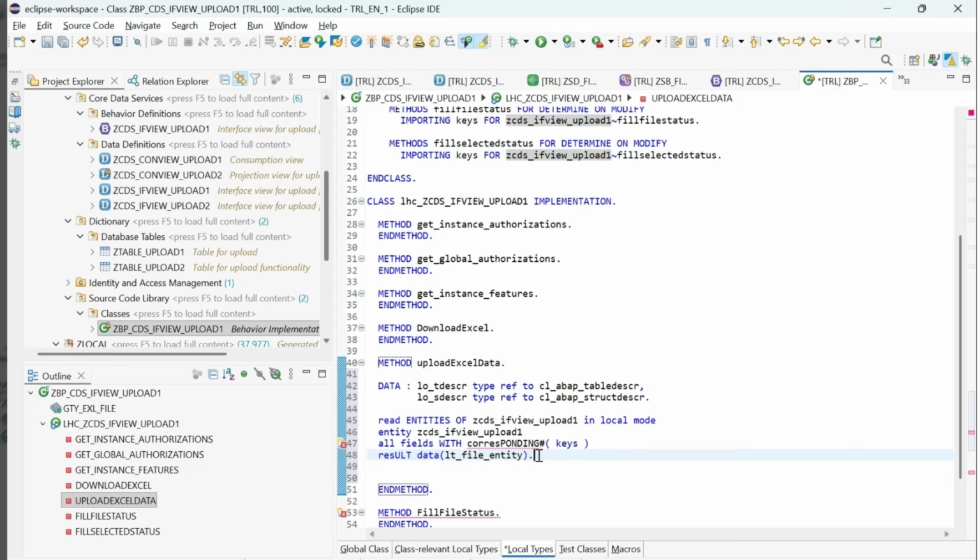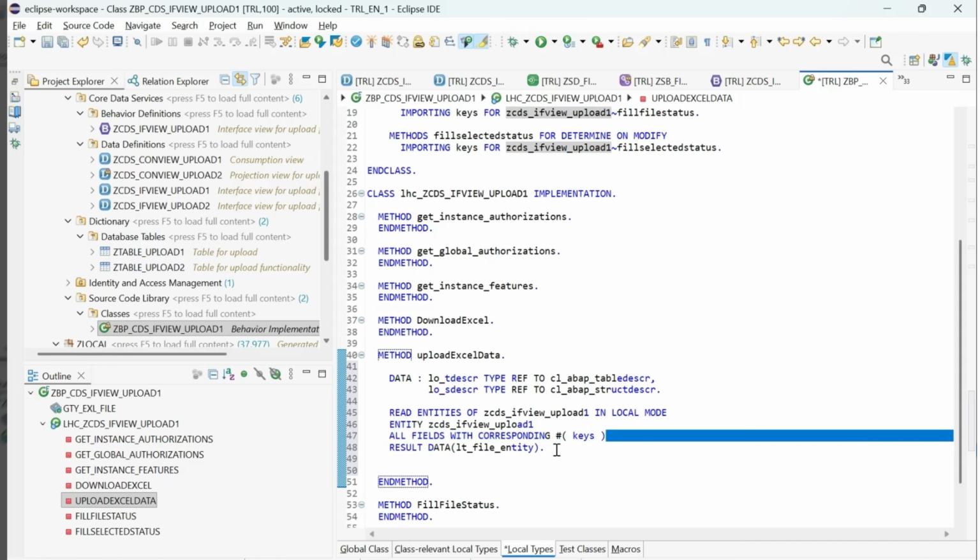I will declare this one. Okay, we are getting some error here. Yes, there should be some space. So I have declared one internal table which is LT_file_entity. So whatever we are reading the data, it will be coming into this internal table which is LT_file_entity.